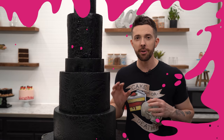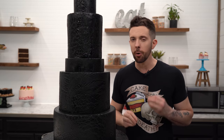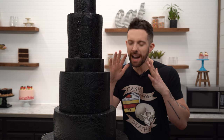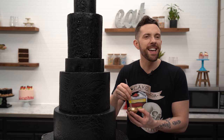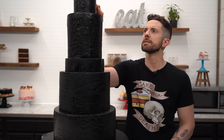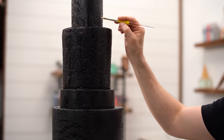So before I start putting gold leaf on here, I wanna sort of section out where I want it with some gold paint. So think of this as like an organic process and it's supposed to look sort of wild, but really we're gonna plan it out. It's like gold soup. Okay, here we go. Let's see. How do I want to do this? It's gonna be my top point.